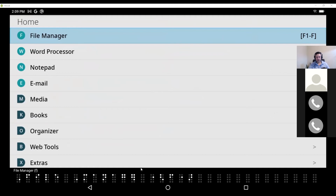So actually, the document reader works very similarly to the Daisy Book Reader. It also allows you to adjust the speech parameters separate from the screen reader, which is not an option that you have in those other applications, with the exception of the Daisy Book Reader. You only have the one option to adjust your speech in the notepad and the word processor. It's really just kind of a preference thing. I gotta say, in all the time that I've used the YouTube, I have the document reader, I really never use it. It's only having to prepare for this presentation here today that I really realized the benefit and the value of it. But a lot of our end users from the YouTube days recognized that value a long time ago. And that's why it's been included into the 6.